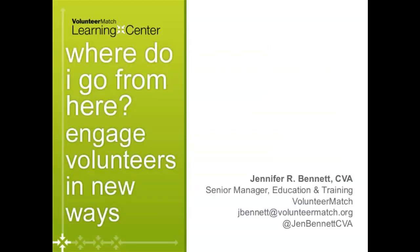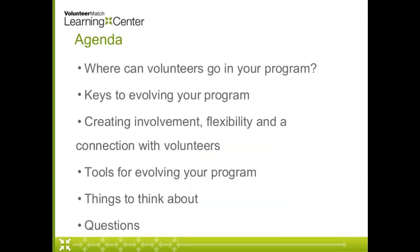We are at the title page — you're good to go. So let's go ahead and jump forward to the agenda. I apologize for the technical difficulties. We are going to talk today about what it feels like to be a volunteer in your organization and what we know about what volunteers want. Today's volunteers want to be lifelong learners and want to accomplish something important with their time. So we're going to talk about how we can make sure our volunteer engagement strategies are attractive to them.